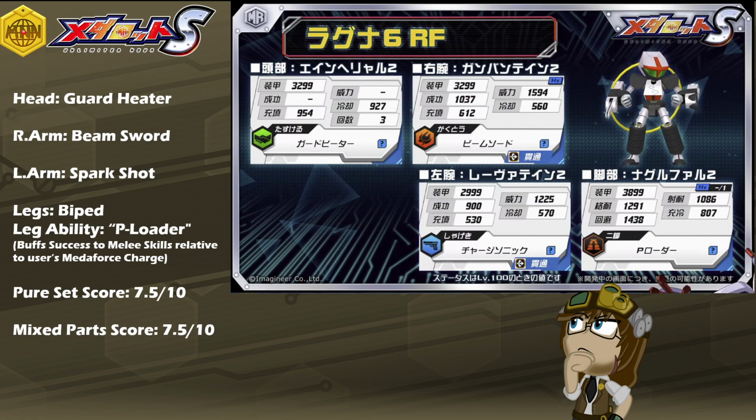Biped legs means that he'll have pretty solid coverage across most terrains, much like his twin, and very diverse terrain compatibility at that. And the leg ability of P-Loader also serves as a very solid counterpart and a mirror image to that of his twin, which has an emphasis on shooting skills.